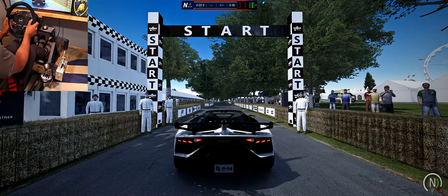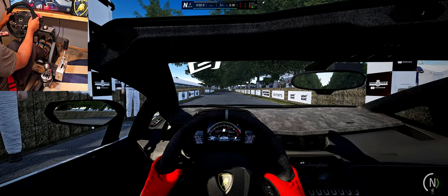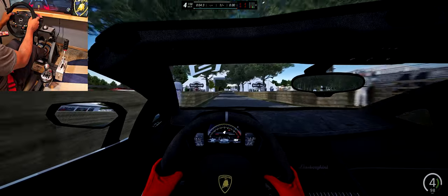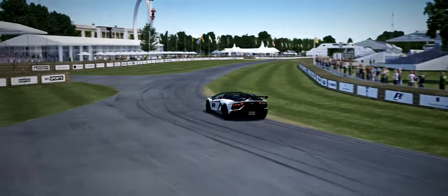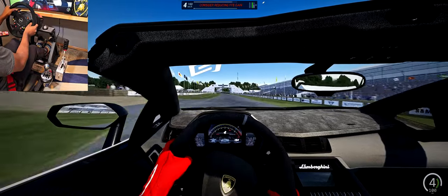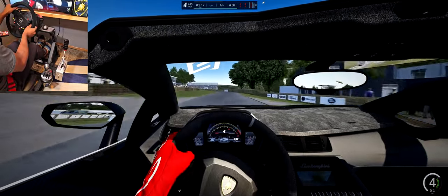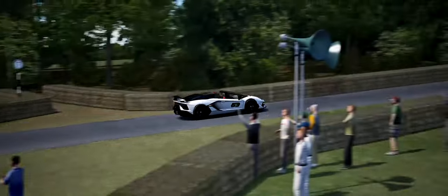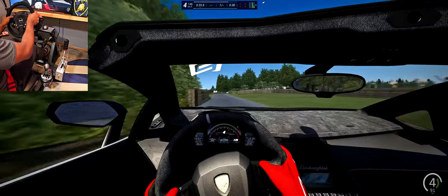Who's ready for a sound check? Woo-hoo! All right, man, I'm kind of worried about this one. I think it might take it. Actually have like a super car, yeah? All right, deep focus going into Malcolm. Brakes feel much better than those other two cars. Probably has to do a lot with weight distribution if you ask me. Oh, a bit late on the brakes there. Just to the skin of my teeth.